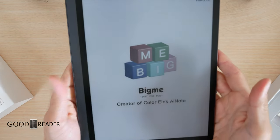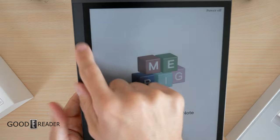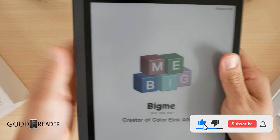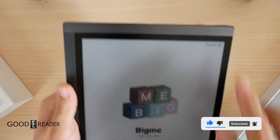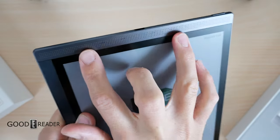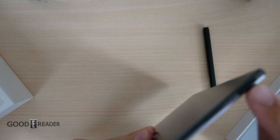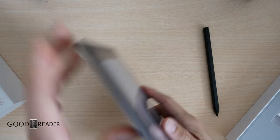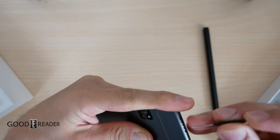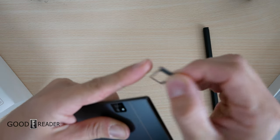There's a Bigme logo at the back and no Bigme logo at the front. This uses the same dual-ledger layout body as previous units — people ask what that's for. The asymmetrical design means you don't accidentally touch the screen while holding it. They've added a rail up top with four microphones — two on each side — and they've added a speaker at the top with a fingerprint power button, USB-C, and a redesigned SD card door. Opening it up, there's a nice cross-hatching detail just to add a little flavor. Really nice redesign overall.